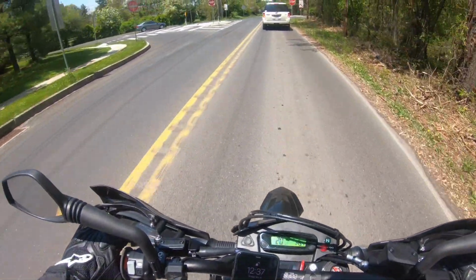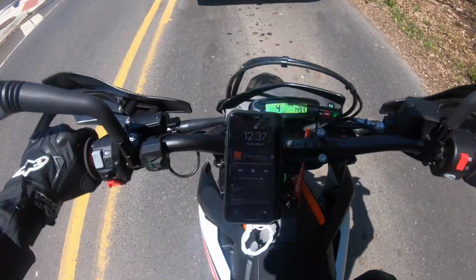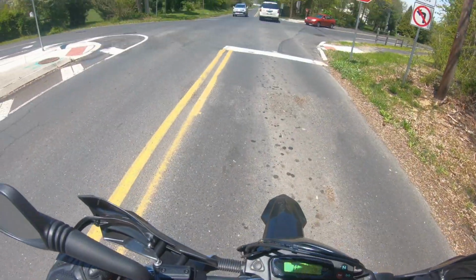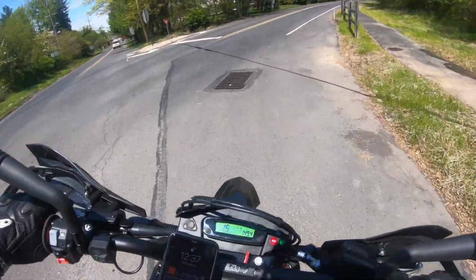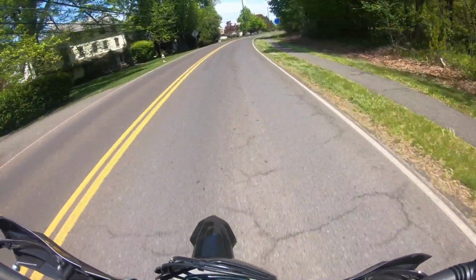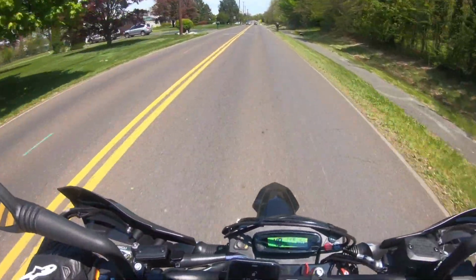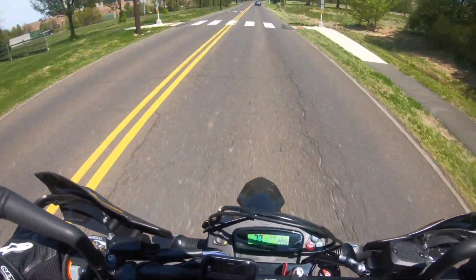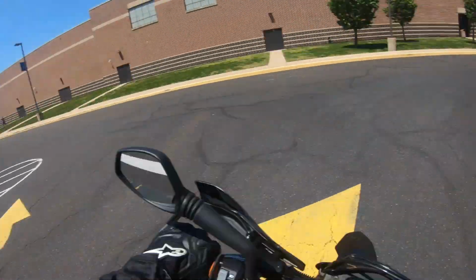Got new handlebars on, which feel awesome. Let's turn ABS off. There we go. That still works. Everybody was telling me, all my friends were telling me to keep the plastics on so that if I go down again, I don't have to fix them, but nah. Definitely going to be more careful. Definitely. All right.